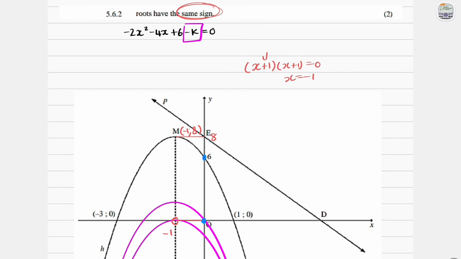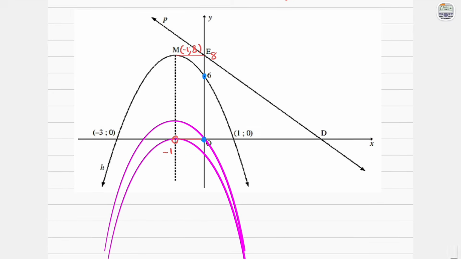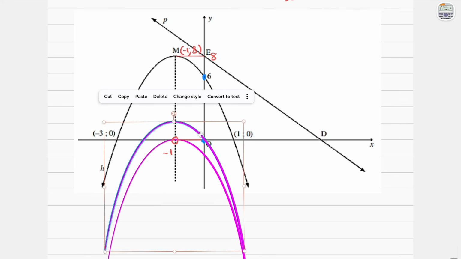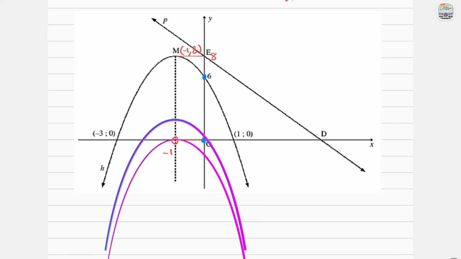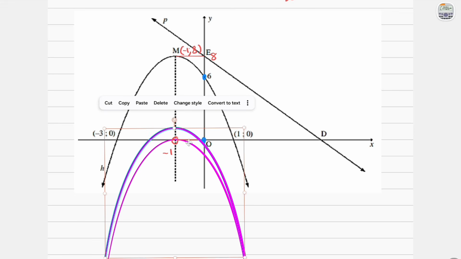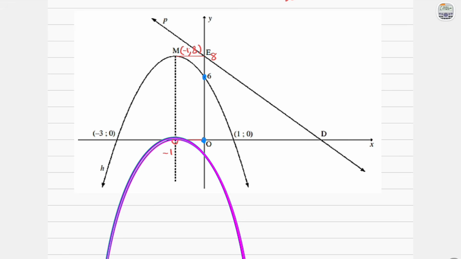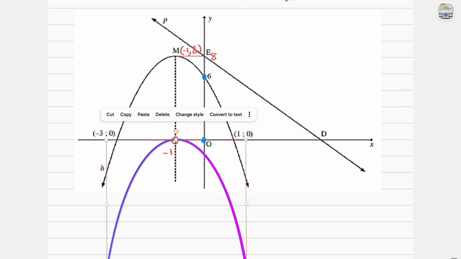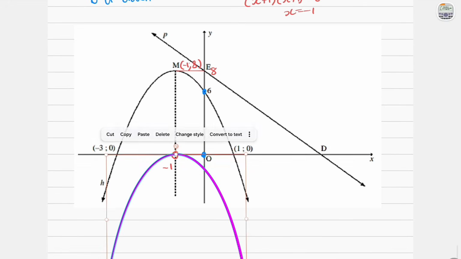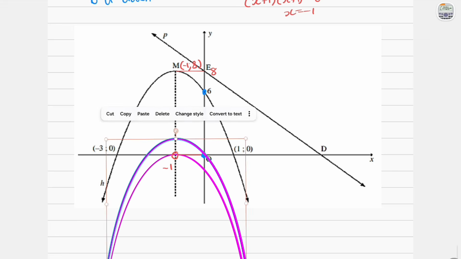So with these ones with a negative there, I like to make sure that I actually write down the transformation first before thinking this part through. So move it down by 6 units, okay? But then we're not just going to move it by 6 units down. It can be anything more than 6 units down. So not really just exactly 6 units down. If it's anything more than 6 units down, it has 2 roots of the same sign. See, both negative roots. And then if you keep moving it down, still both negative roots until it gets to this point. This is the last place where it has both negative roots technically, or roots of the same sign. So, okay, we know how we need to move it.